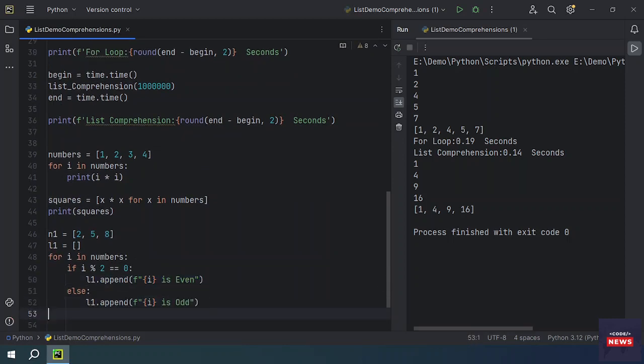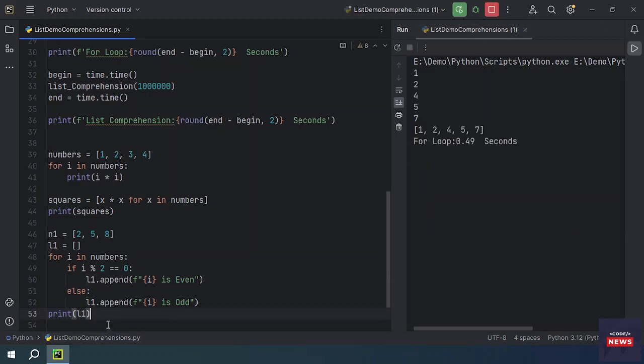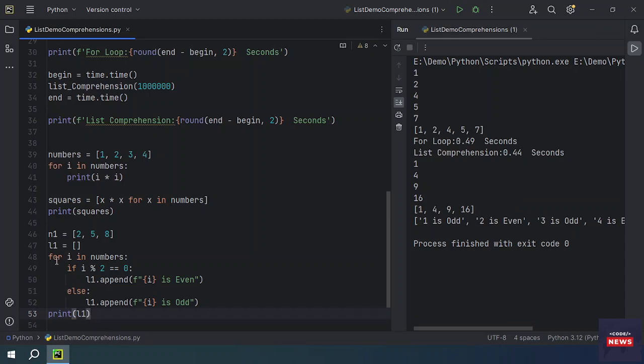And then finally you will print your list. So this is a way to find whether a number is even or odd with the help of a for loop, right? It will show you 1 is odd, 2 is even, 3 is odd, 4 is even, right?